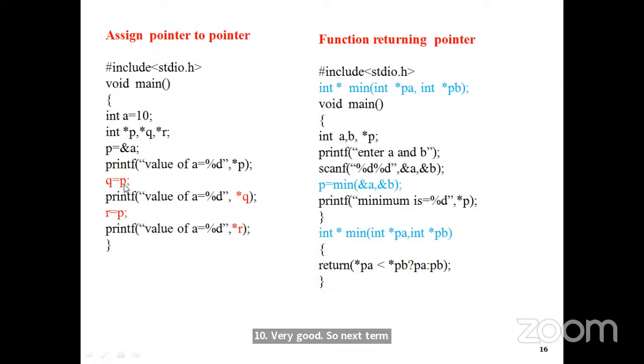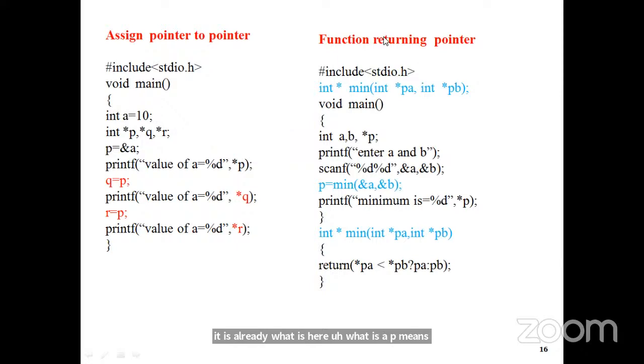Next, q equal to p. Q is also a pointer, P is also a pointer. Now what am I assigning? In place of Q, I am assigning P. What does P alone mean?